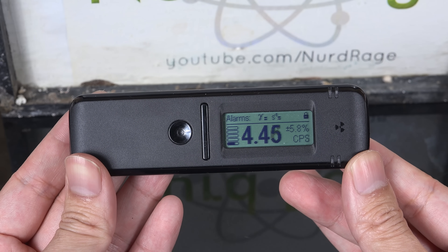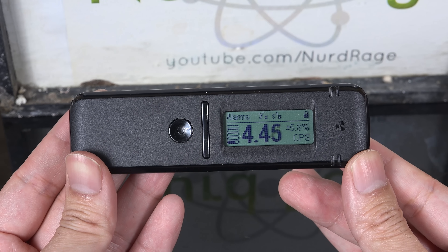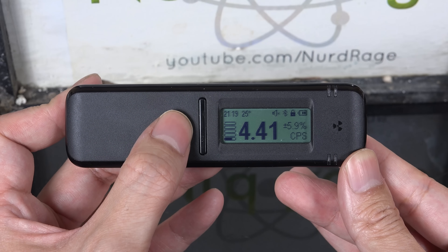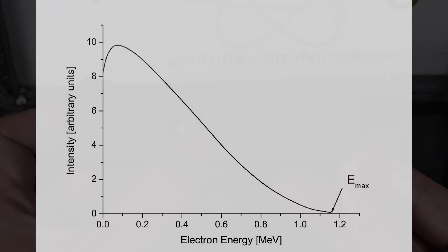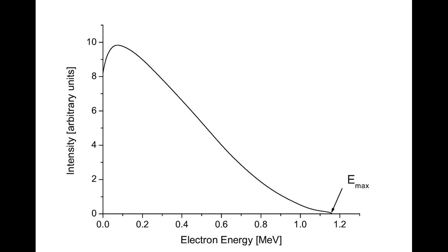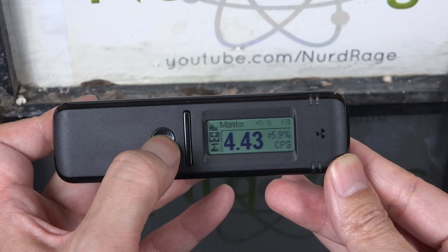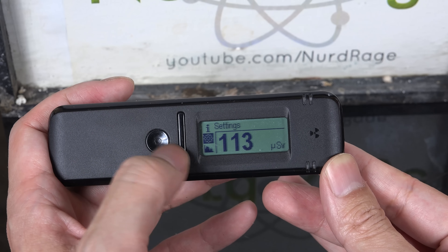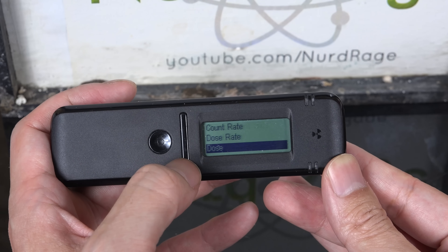Because the detector is behind a few layers of plastic, the Radia code cannot detect alpha particles as they don't effectively penetrate the plastic. Beta particles are also attenuated by the plastic shielding, and beta particles in general have broad continuums of energies rather than sharp peaks, making them difficult to distinguish from the background. So the real value of the Radia code is as a gamma ray spectrometer. Since most radioactive isotopes or their daughter products do emit small amounts of gamma radiation or secondary x-ray emissions, they can still be identified if sufficiently intense. It's battery powered and can last a few days, so you can collect lots of data out in the field between charges.